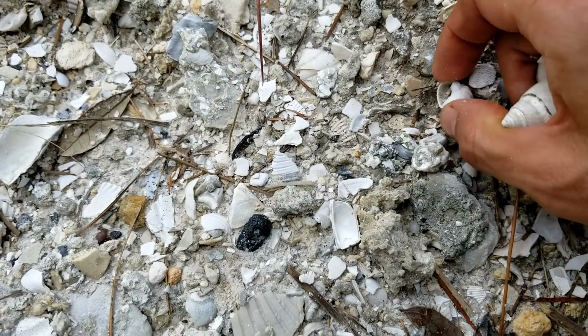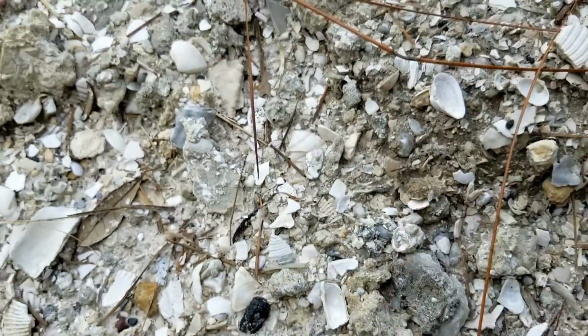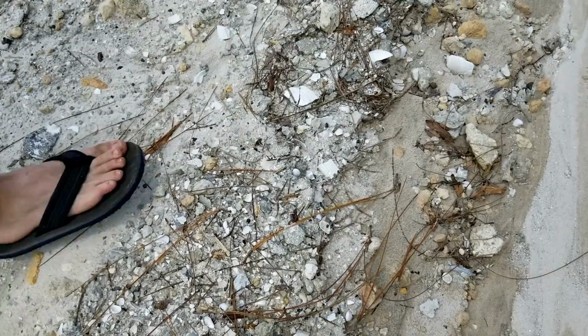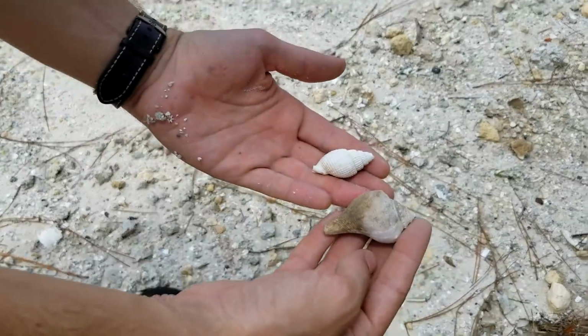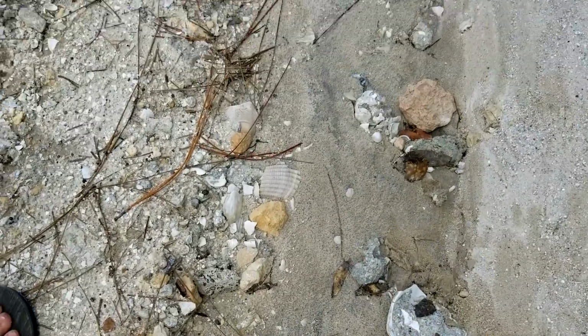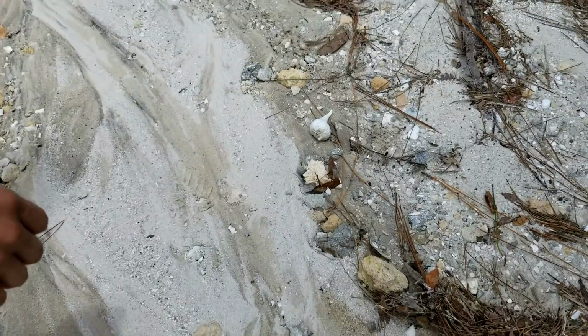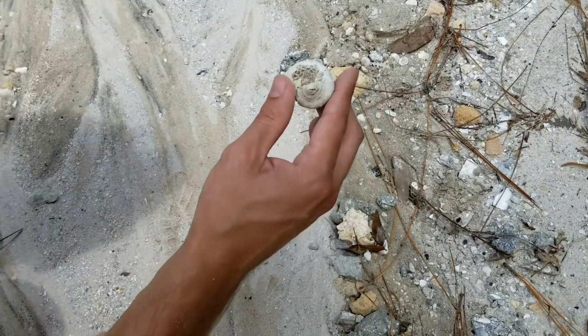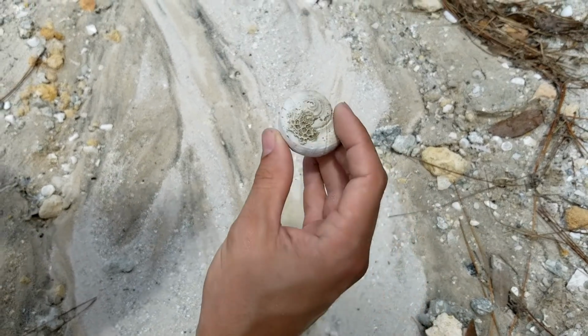Look at this right here. Look at that stuff. It's crazy. It is looking good. So we already got a couple of these nice shells. Yep. And just look at all the broken bits of them. I mean, it's absolutely insane. Look at that. Oh, is there like coral on top of that? Oh, that's so cool. Dude, that's fossil coral attached to it. So cool. That is beautiful.